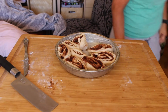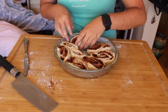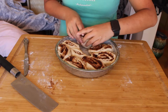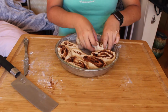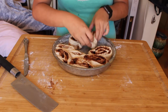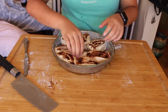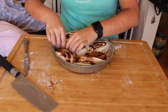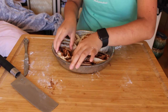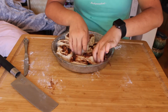Okay, so I'm back. In true Simplex Cuisine tradition, I actually dropped this pan. Now, it didn't drop flat, it dropped on its side. So the only thing that really happened, as you can probably see, is all the cinnamon rolls kind of went sideways. But I have to be true to myself and to you guys. I have to show you all my failures, and this was a huge, big failure. I don't know what happened. I was just calmly putting it down, and then all of a sudden it just fell.